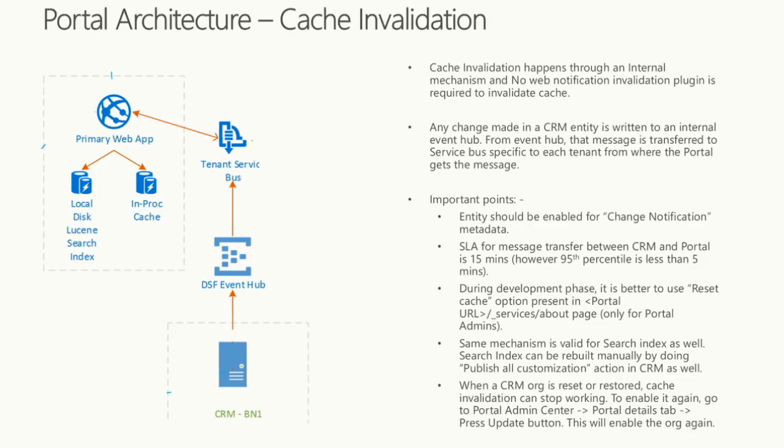Now, if you are a developer and you are making changes, obviously sometimes 15 minutes doesn't cut it. So what you can do is reset the cache manually. You go to your portal, go to a page called /services/about and the URL is listed there. That page shows a button called reset cache if you are an admin. Click on it, it will clean up all the cache.